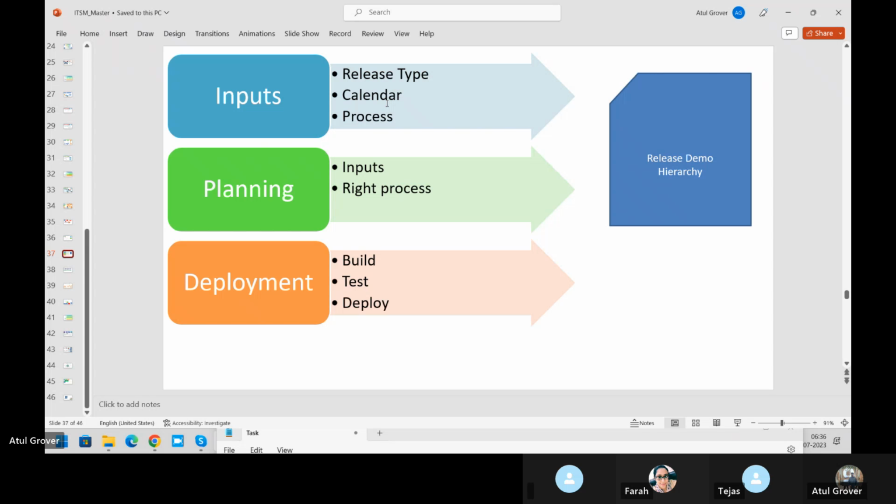In the beginning, I told you that we are going to complete this training. When change management was completed yesterday, it was a milestone release. 80% of the syllabus has been done. Basically, this training is in 5 or 6 releases. In the first release, we understood the basics. Second release, we understood the incident. Third release, we understood the problem. Fourth, we understood the change. And now we're discussing release management.